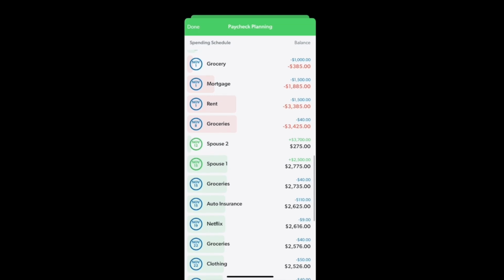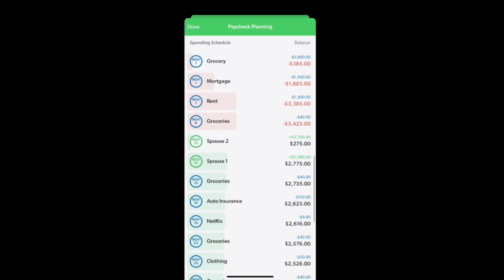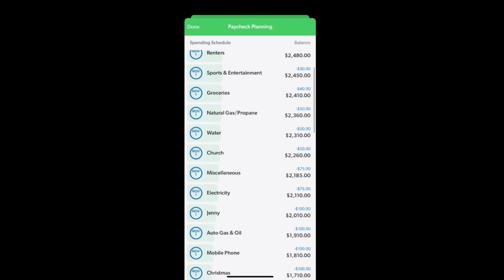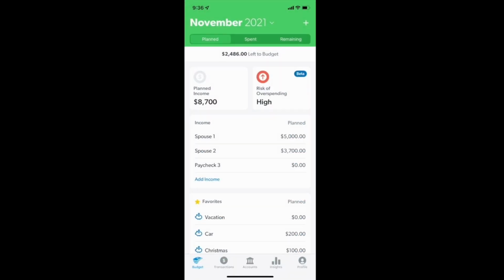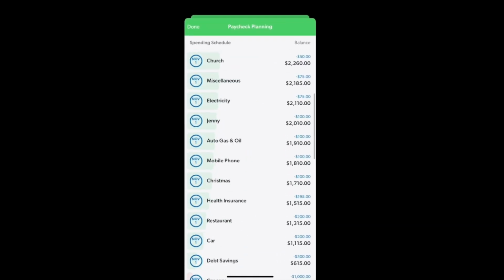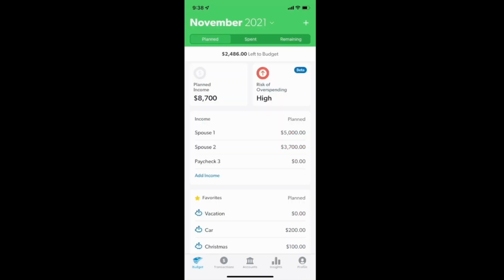This is the first time in the years that EveryDollar's been a thing where you can actually budget based on the paycheck. So I've created videos of hacks, ways around this for many years in EveryDollar because it's a monthly budgeting software. And so a lot of people who are paid bi-weekly, maybe in the budget in general, were okay. We're $24.86 left to budget. We're cash heavy. You can see that we're still at a risk of overspending, and that's because of this first paycheck here.